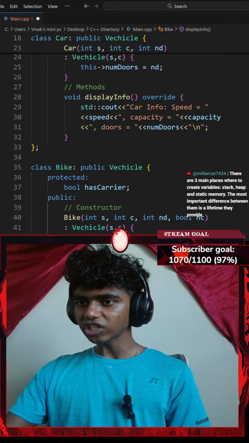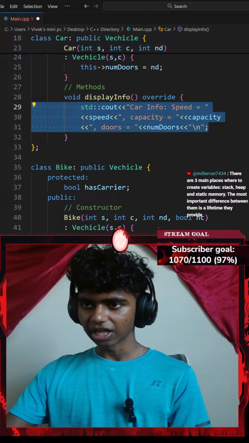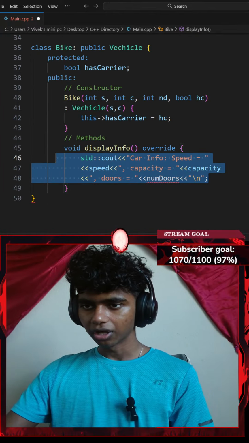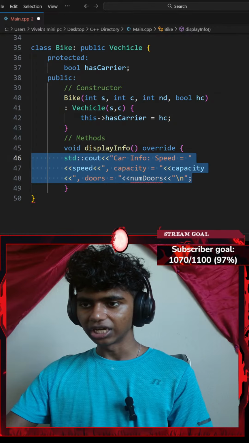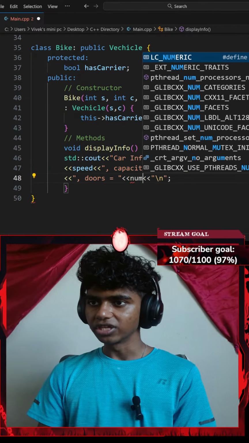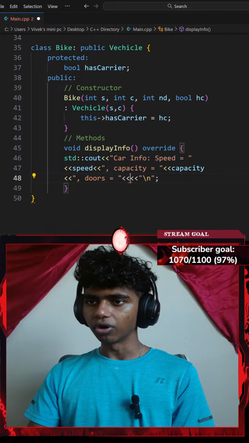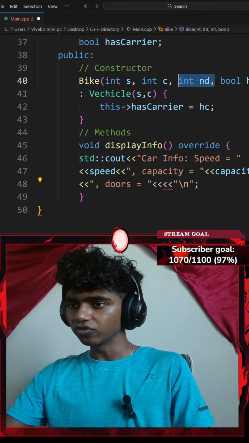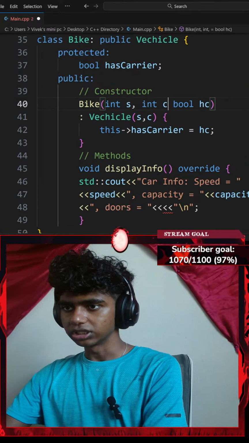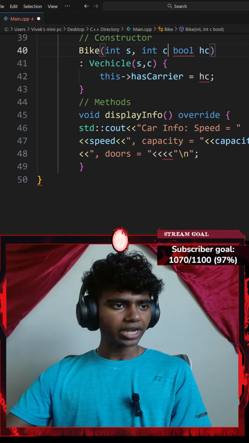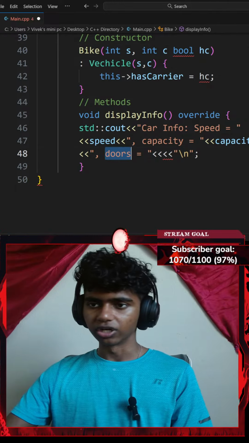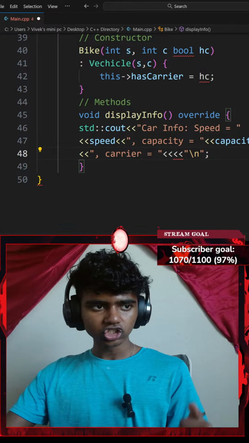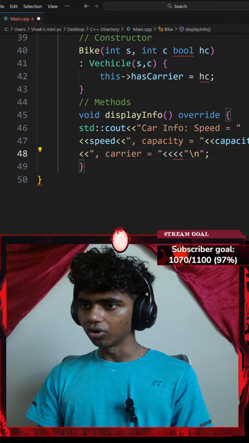Okay, and just to save time, I might actually copy the standard console output because I feel it is the exact same thing. Let's go ahead and paste this here. Maybe I'll go with something like shift tab to de-indent. Okay, and this is going to be something like num door. Since I can't go with num door, I might remove this from here real quick. There we go. And instead of doors, I'll go with something like career. There we go. Okay, with another insertion operator of something like yes/no.